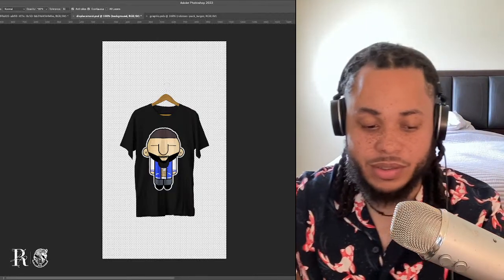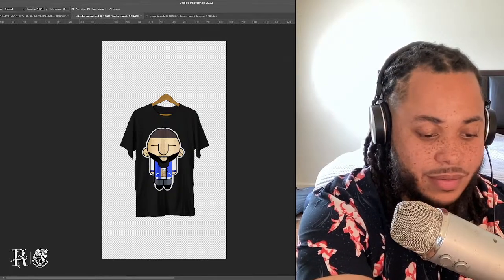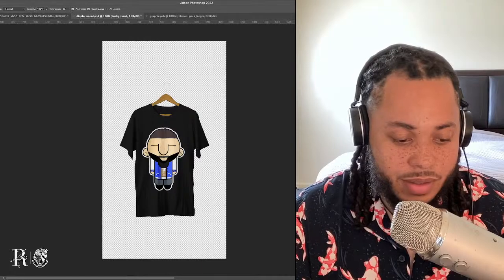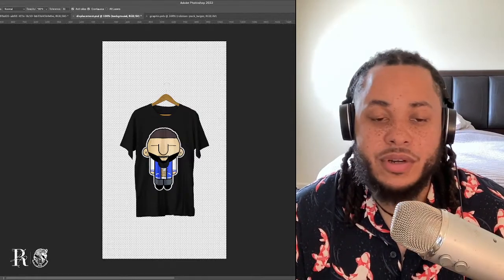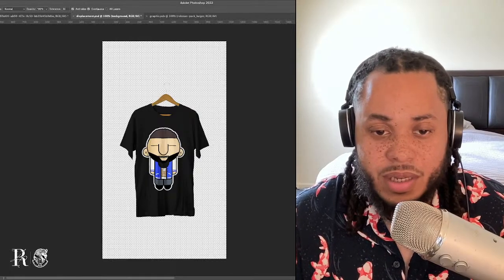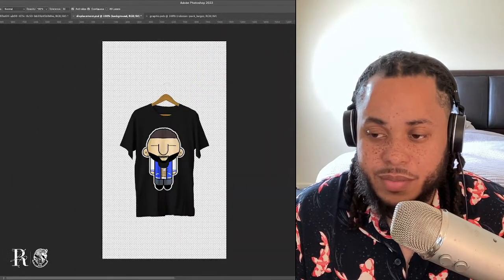Like, oh, I got to wash the shirt as soon as I get it because it's going to smell like glue or paint. Most people like to just get the shirt and wear it the next day. So just something to think about. I would get someone to print them for me and possibly ship them too. There's a lot of print-on-demand services that you can use. So I would say try to go that route as much as possible.